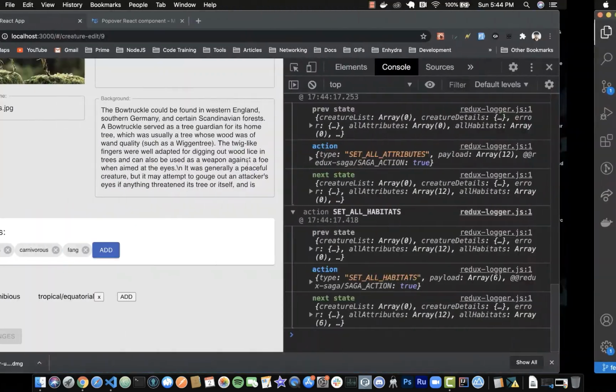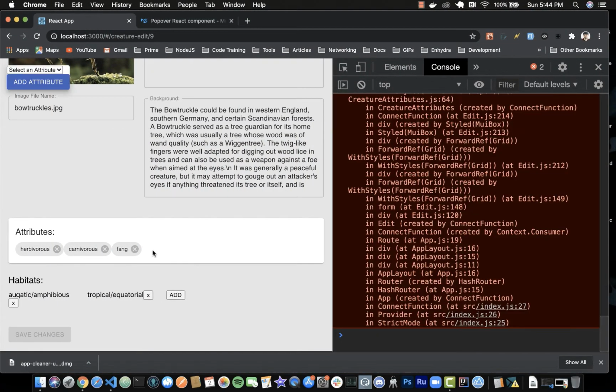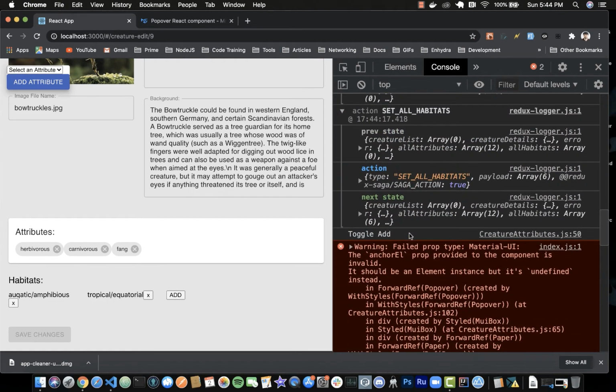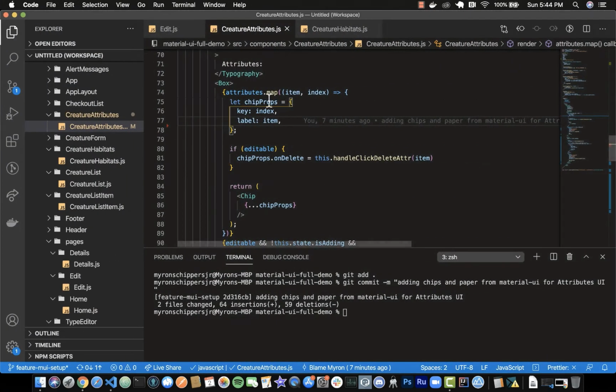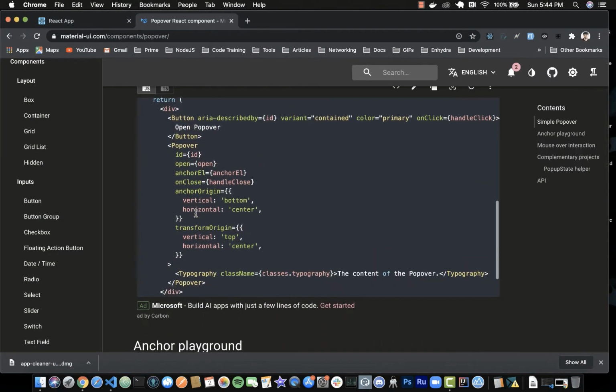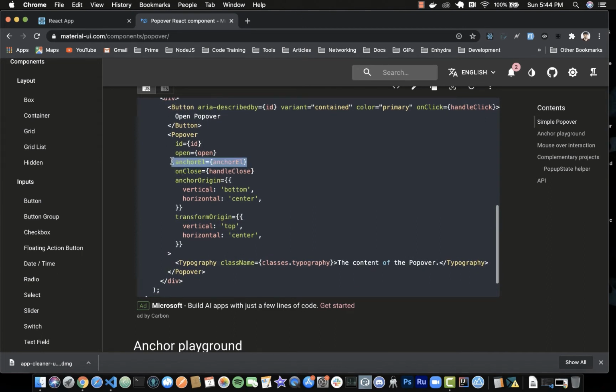And let's see, we wanted to test the add, so click add, and okay, we get some issues here, probably because we haven't added all of the different types. Specifically, it's giving us a message that we haven't used the anchor element, which is totally true. We haven't. We're just going at it right now, trying to figure out what we want to add. So let's figure out the rest of that. I'm going to come over here to the documentation, up to this code example here. We want to use an anchor element, right? Because it's telling us stuff about anchor element.